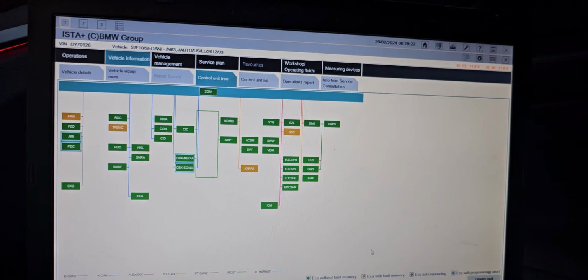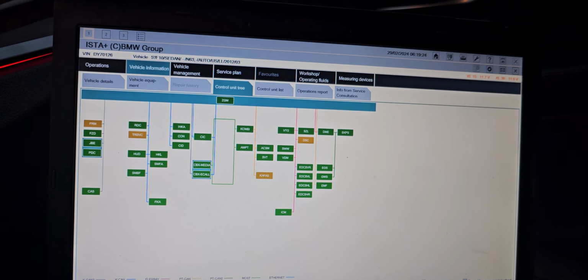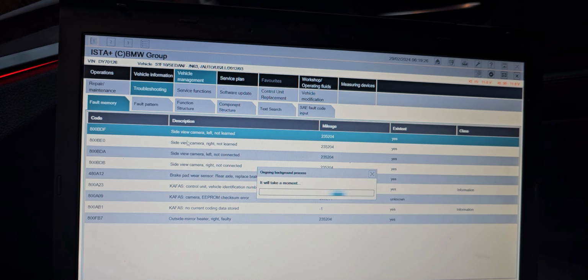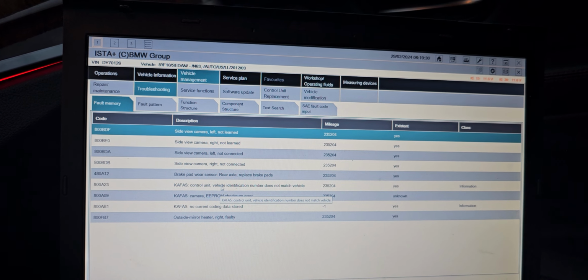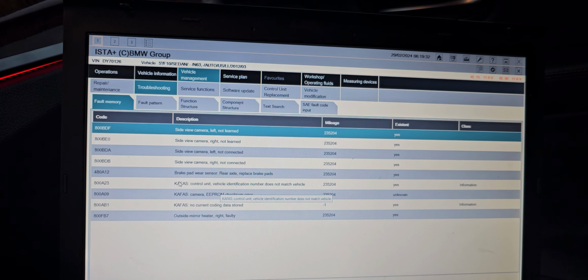Okay, now we have 9 codes. Display fault memory: side view camera, side brake pad wear, control unit KFC.